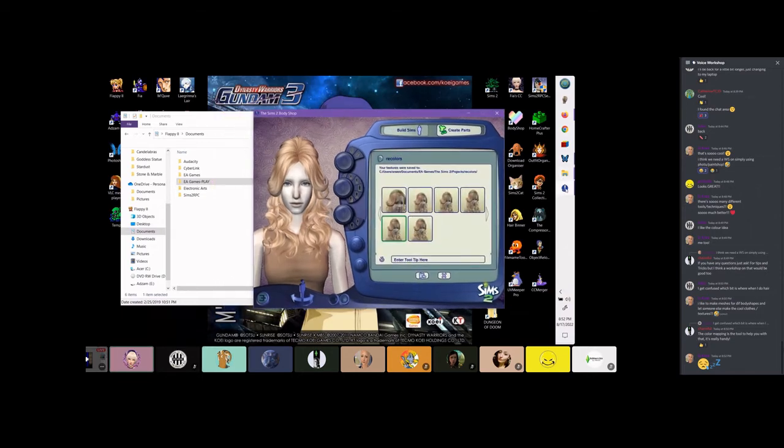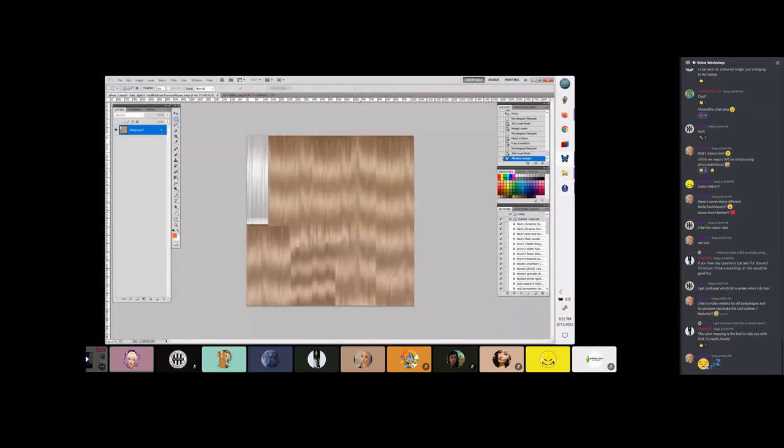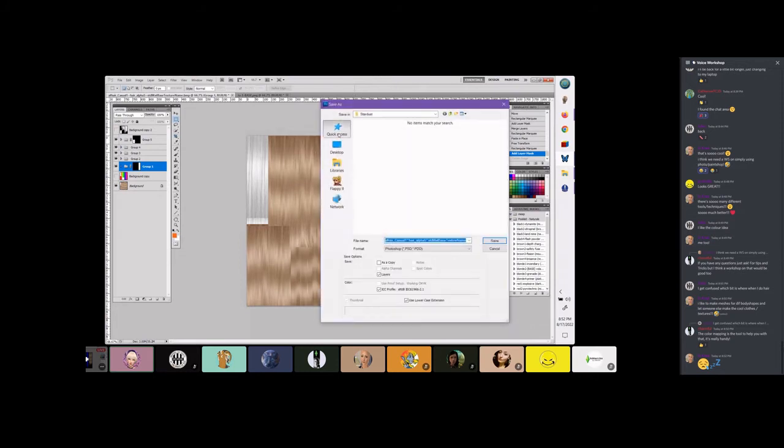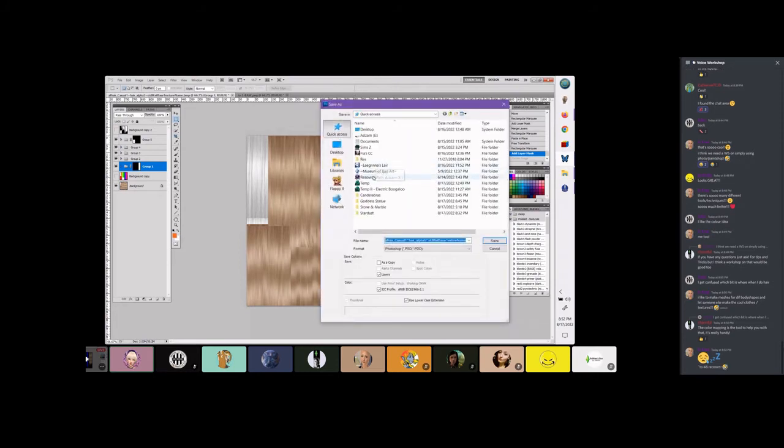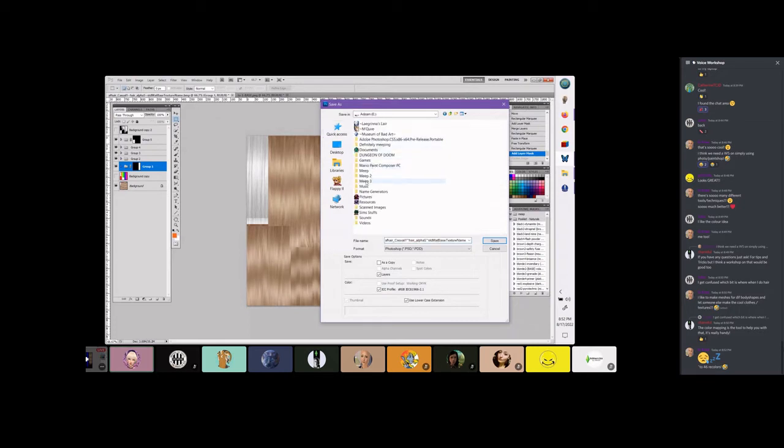Okay. Now what I usually do is I go back in my history to where before I flattened the image, and I usually save this as a PSD just in case I ever need it. I'm really meticulous about keeping backups because I always find that I end up needing something later and I didn't have the foresight to keep it.